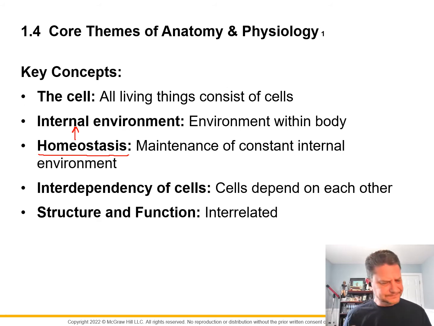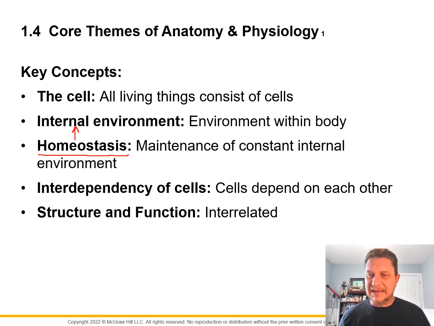So all these cells, the rough estimate is the average size individual has something like 75 trillion cells in their body. To put that in perspective, there's probably about 7.5 billion people on the planet. And while that sounds like a lot, that means that if every cell in our body was a person, you're talking about needing 1,000 more Earths to fit them in. So we've got a lot of cells in our body, is my point. And they're all working together, and our body has this ability to keep things stable, which is a huge deal and a sign of life.